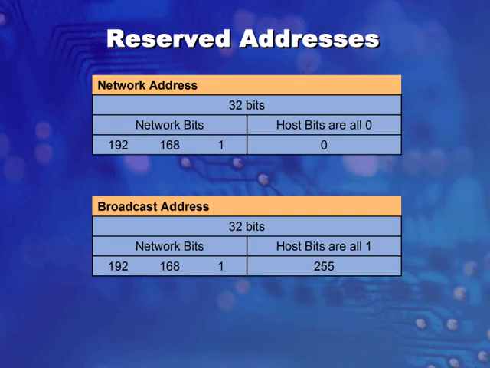Now, if all the host bits are set to 1, in this case 192.168.1.255, that address is set aside specifically so we can send a message to all the hosts on that network. Now, there's some caveats there, which again we'll go into later. But this message, if we send it out, should go out to all the devices on that particular network, not just a message to one specific device like a unicast, but a message out to all the devices on that network.